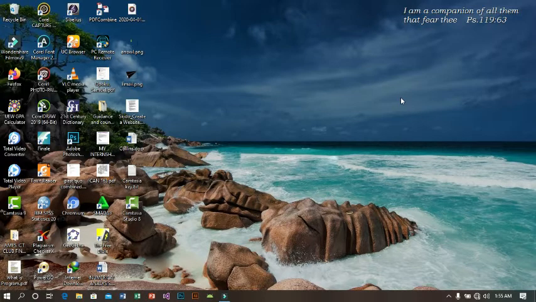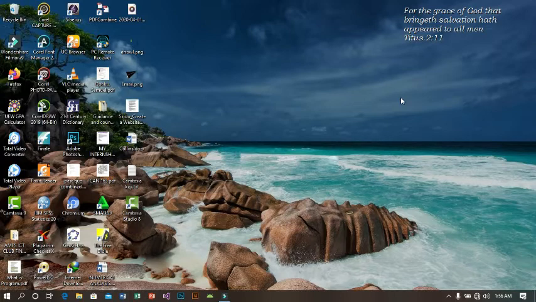Then the second one will be using the File menu from the menu bar. Then we have using the Open from the standard toolbar. And then lastly, opening the project from the project location.